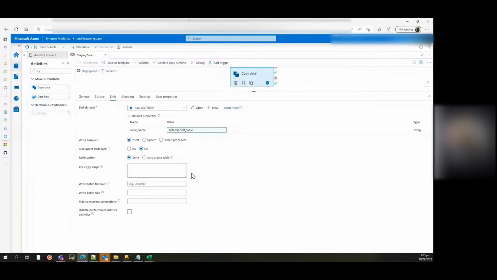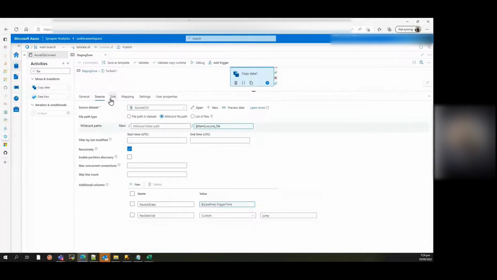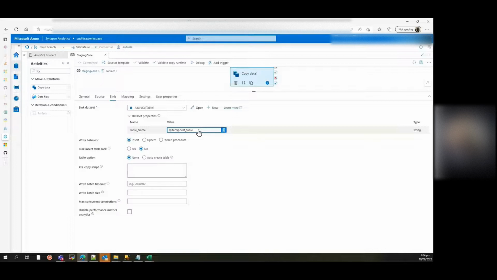To pass these parameters, on this particular screen where I click on the sink, I define that this is the parameter name, and I'm going to pass the value of the table. This is the other property that I'm getting from the JSON, which is coming as a parameter. So we have a source table, then a destination. What we saw is the source file, and in the sink, I'm going to get the destination table. If I'm getting dbo.actors.csv, I'm going to pass that information into the actors table in the SQL Server. So that's what it's going to get.